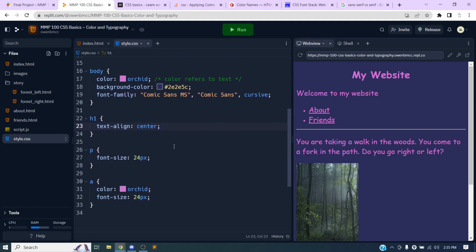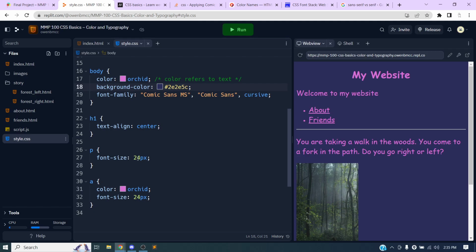So some of our properties like colors, they have different types of rules. They have names like orchid, or they have these things called hex values, which is like a way to add lots of different colors by referring to specific color numbers. But this is using a new format that just basically can capture more numbers than usual.